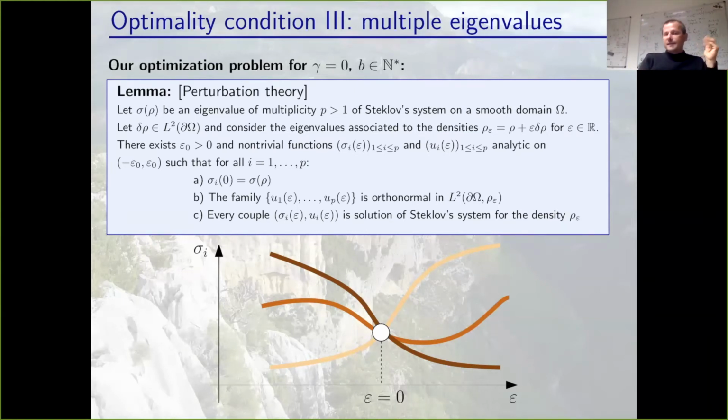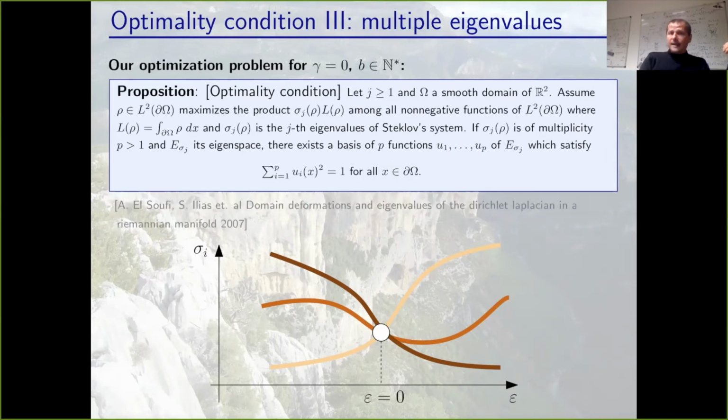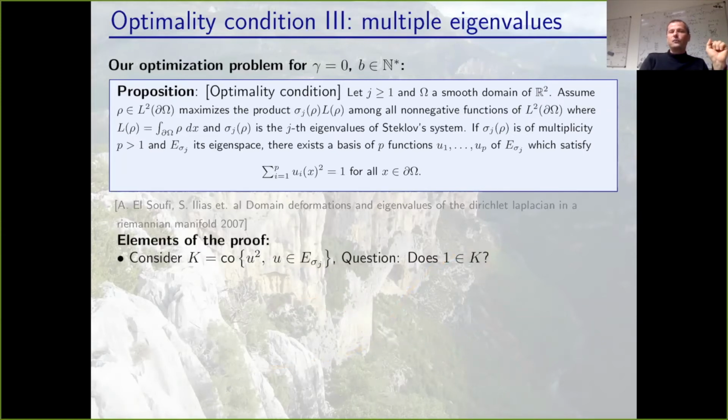But from a theoretical point of view, this is not a big deal, because with these smooth curves, you can compute the directional derivatives and compute this quadratic form, and you will be able to characterize all the eigenvalues, and obtain this over-determined condition. Let me give you a flavor of the proof. You want to prove that you can have a sequence of eigenvalues, here with multiplicity equal to P, and that it is possible to select P eigenfunctions which satisfy this equality. So you consider this convex domain.